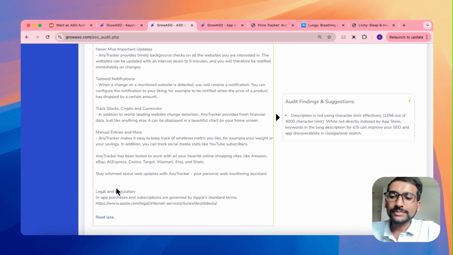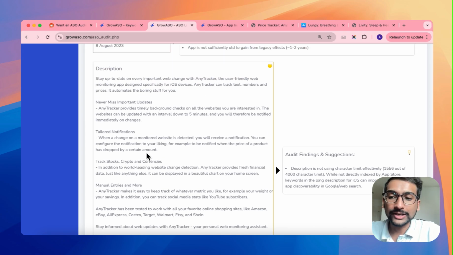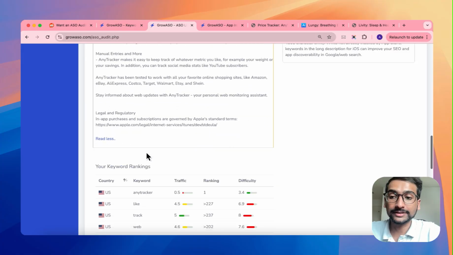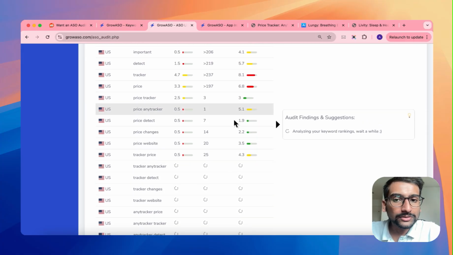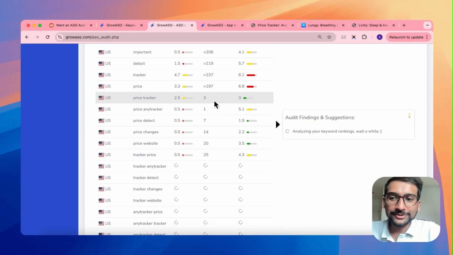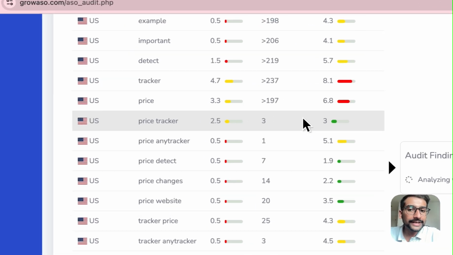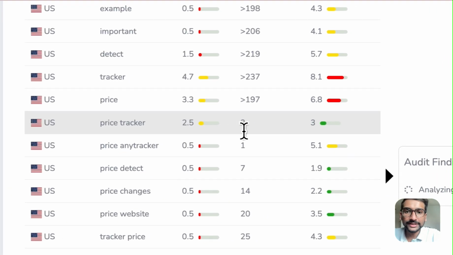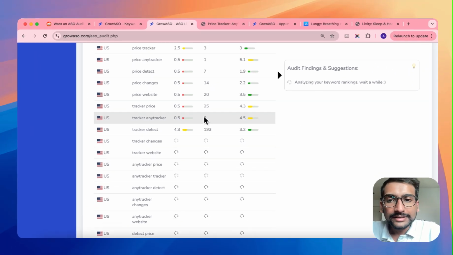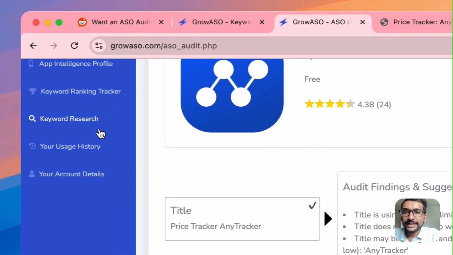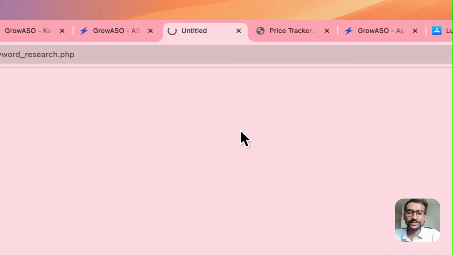Price tracking, I think, might be a very SEO driven niche also. Like people might look for an app like this on LLMs or Google. So having a well optimized description can help you appear there. When I look at the keyword rankings, it's still doing that. So the good thing is for price tracker, you're at number three. That's really cool, and I think it's a decent traffic keyword. Let's see who's the top ranking app in this space. So let's just quickly see that.